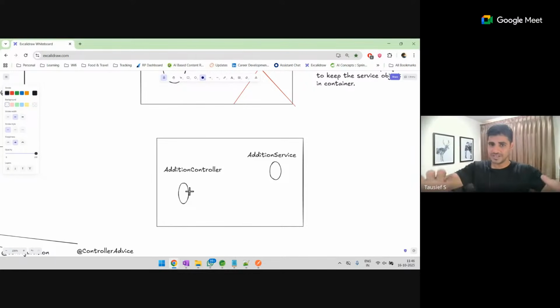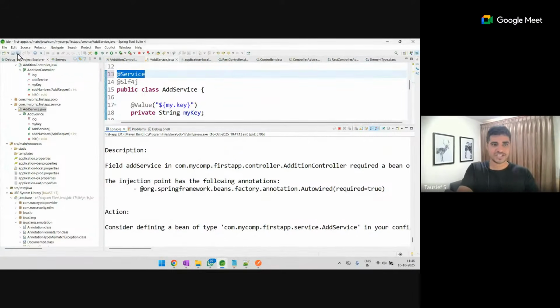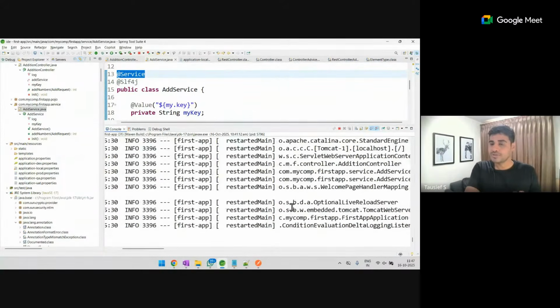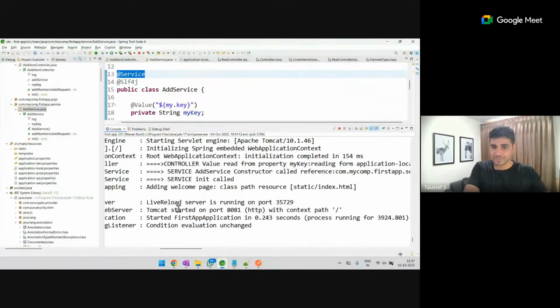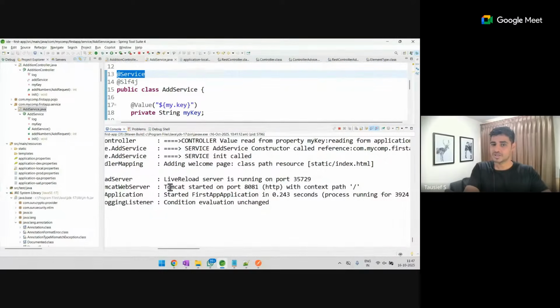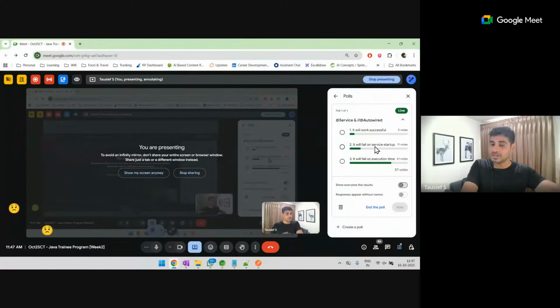Okay, so first we will save the changes and see whether the service starts properly or not. Both objects are there in memory. Now we are saving the changes. Observe, there is no problem in service startup. Tomcat started successfully on 8081. So at least all the people who said the service will fail on startup, the 11 people who said that, are not right.